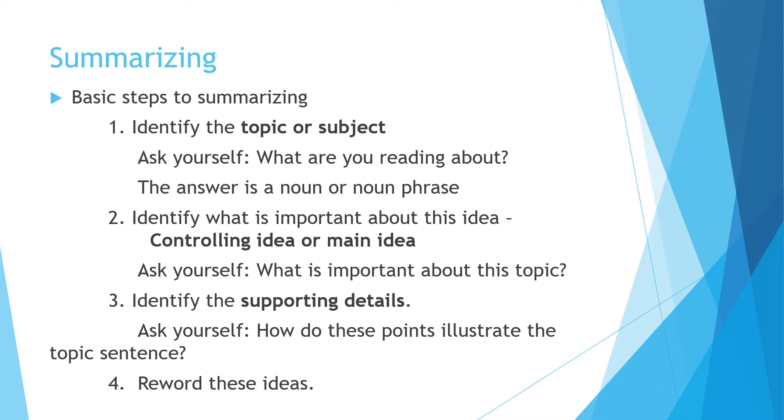Summarizing is another skill they may ask you to identify. When summarizing, you list the topic of the selection, discuss the main idea, identify it, and include the supporting details — all combined into one statement. That would be the summary of a paragraph or selection. Main ideas are more general; summarizing requires more details and includes the supporting details.